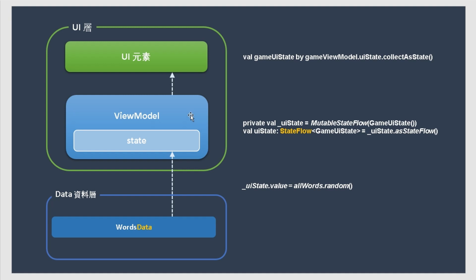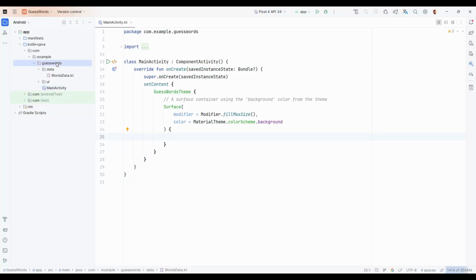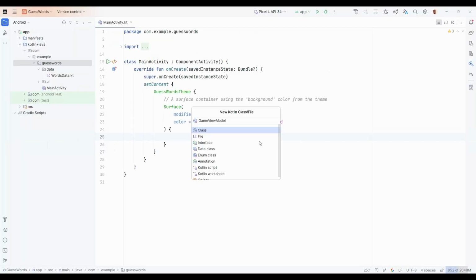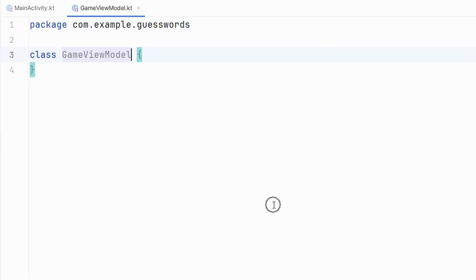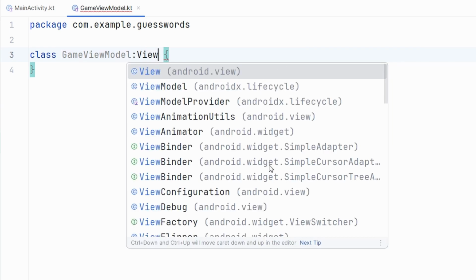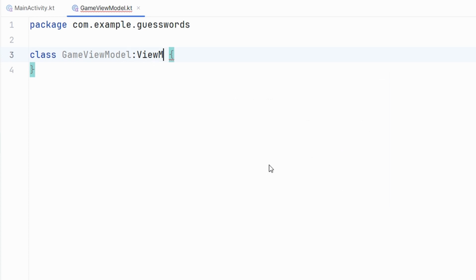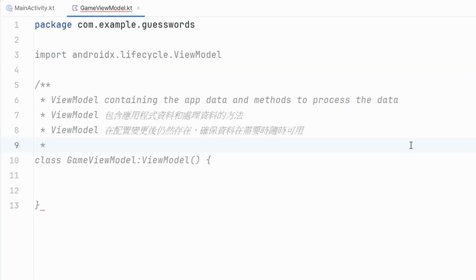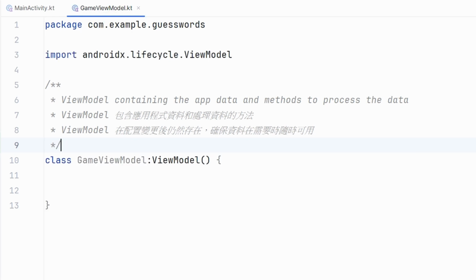Now you need to create a new viewModel file. First, inherit the viewModel class. viewModel contains application data and methods for handling the data. viewModel still exists after configuration changes, ensuring information is always available when needed.